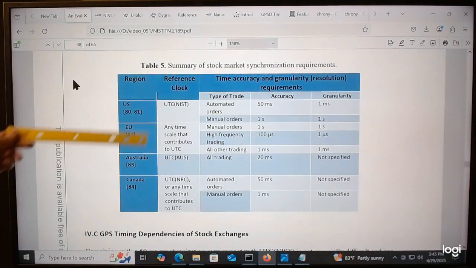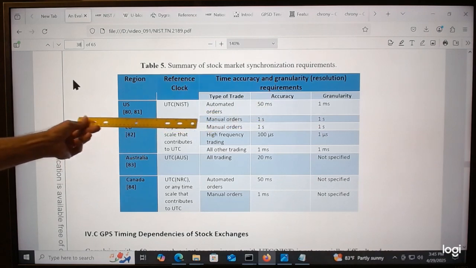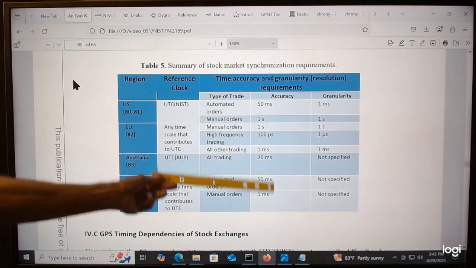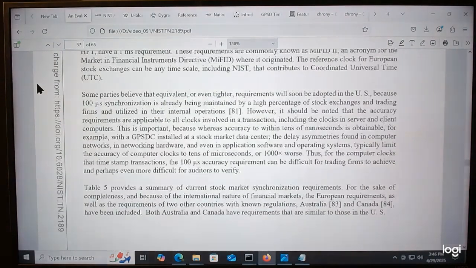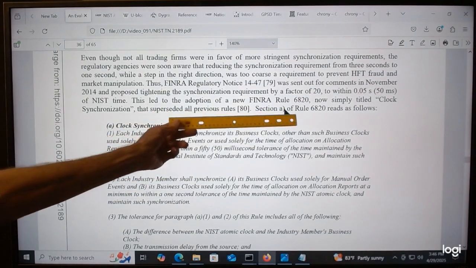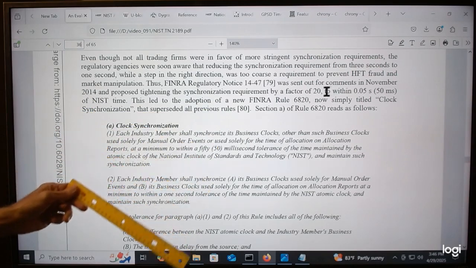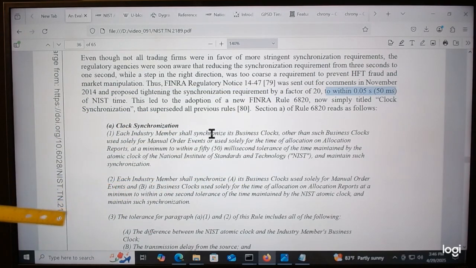There's that table for stock market time accuracy requirements, 50 milliseconds in the U.S., and there's some other requirements, but that's why. Let me scroll up here a little bit. There's their rule there for 50 milliseconds right there. So synchronize their business clocks to within 50 milliseconds. And that's where that 50 milliseconds is coming from.